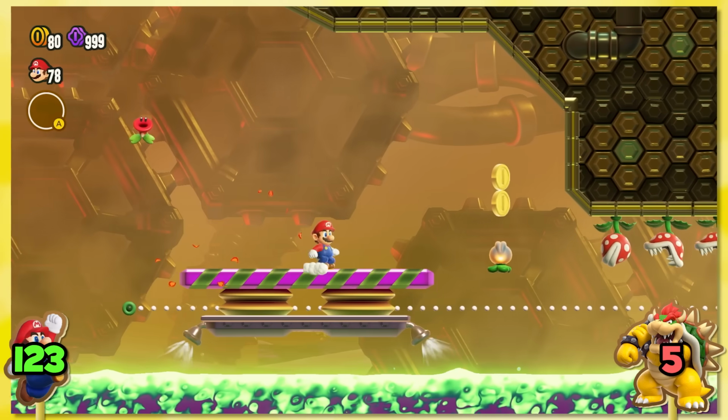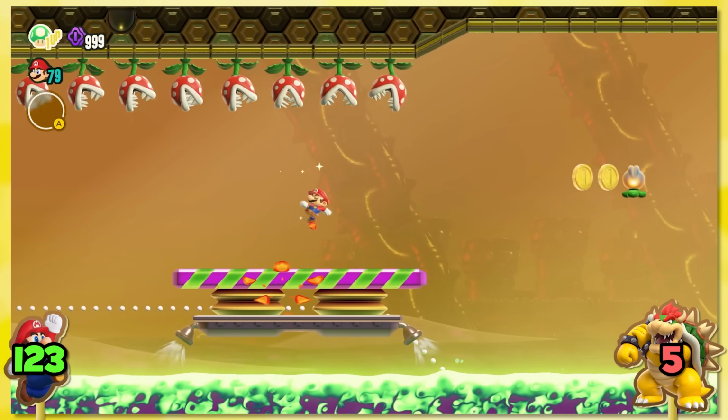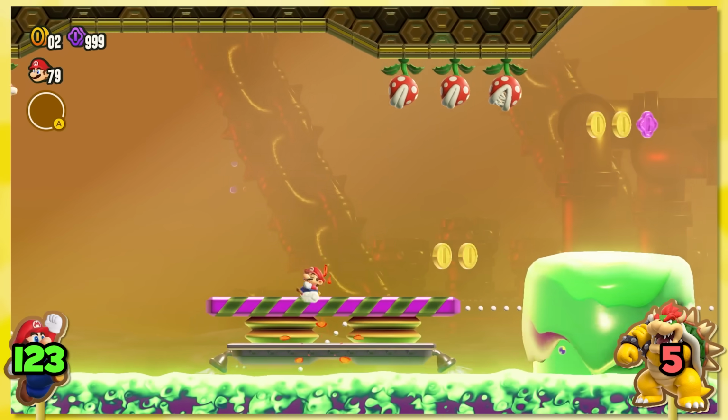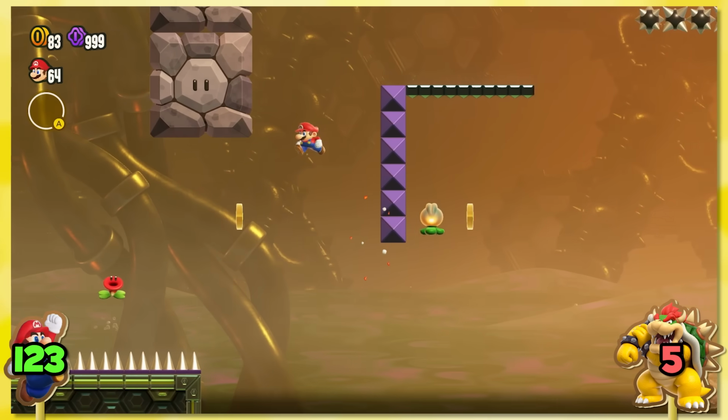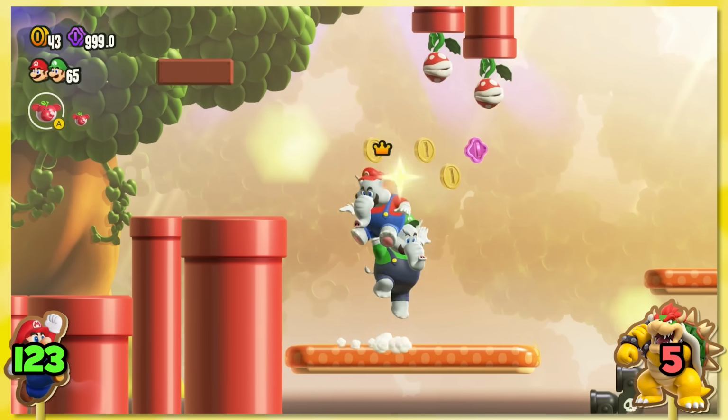I did learn something though. Apparently you're able to ground pound the spring and it moves farther. That's an interesting thing to note that I did not do because I learned about it after beating the level. But honestly, I like making this level harder for fun. But when that was done, we went back to the semi-final level.